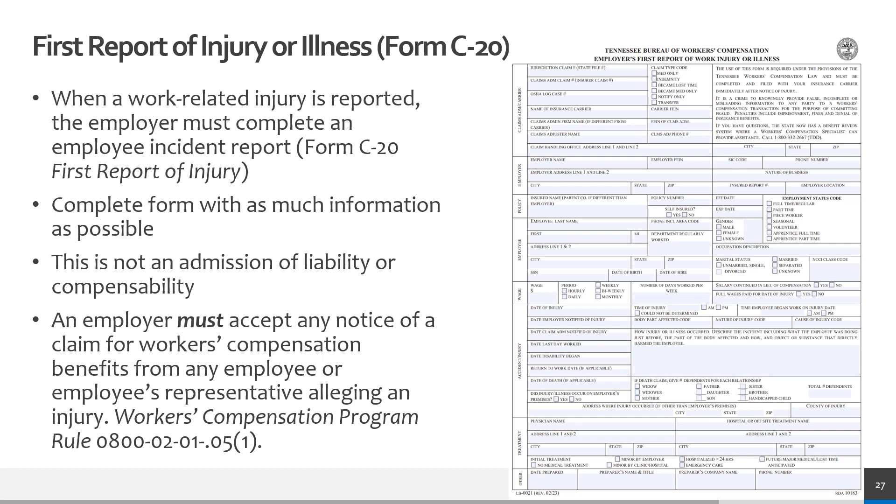As a member, you have the ability to report all employee work-related injuries and illnesses to our claims department through our member portal online claims system. You can also report injuries by fax, email, or by phone. If you need access to our member portal system to file claims online, reach out to your member service representative and they will be glad to assist you. You also have access to our claims analytics system and the ability to review workers' compensation claims ongoing, track trends, and focus on any identified problem areas when working with your safety programs and safety committees. Some of the workers' compensation claim forms available on our website include the temporary pharmacy first field card, workers' compensation wage statement, and accident investigation reports.